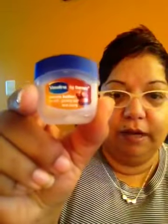So, then I have my Vaseline Lip Therapy. Can you guys see that? This is the cocoa butter. I have dug this stuff out. I keep it in a little box by my couch where I have my Kleenex and my phone charger and all that stuff. So when I'm watching TV, if my lips get dry, I just grab it. And my honey bunny put this in my stocking last Christmas, so I have another one now. I got the pink one. I forgot what this scent is, but it's got a pink tint to it. But I love this stuff. It's not my everyday, like I said, I just keep it around on my couch when I'm watching TV.